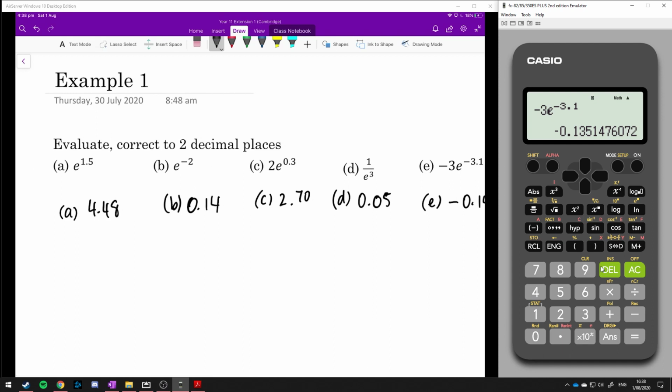Okay, so that's pretty much what we're going to be talking about at e to begin with. In our next video, we're going to have a look at the transformations of this exponential function. So I'll see you guys in the next one.